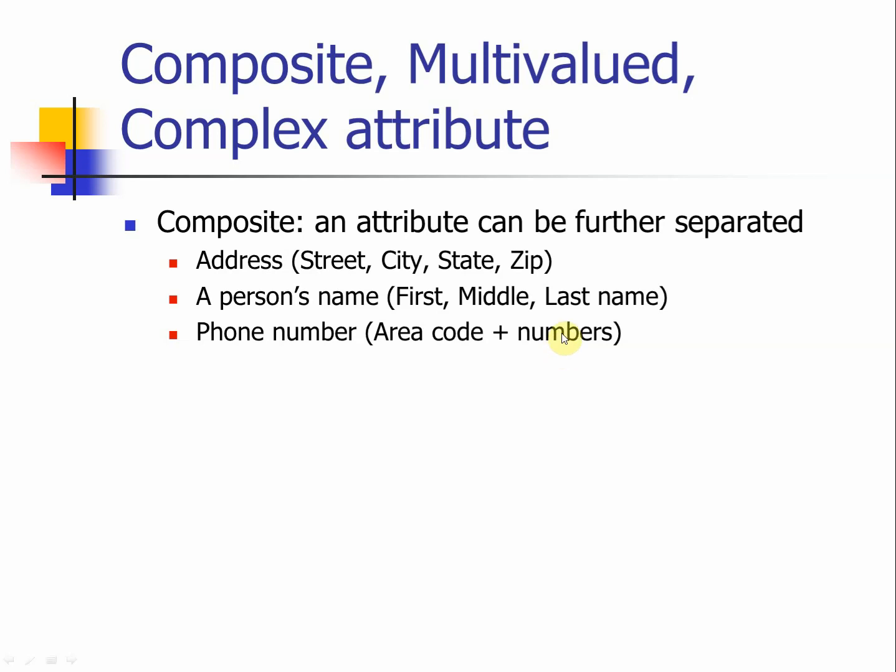In our previous video, we discussed different types of attributes. There are mainly 5 different kinds of attributes that we want to separate and then discuss individually. 3 of those include the composite attribute, multi-value attribute, and complex attribute. Because they have some similarities, I want to emphasize these attributes one more time at the beginning of this video.